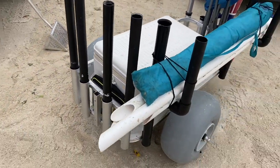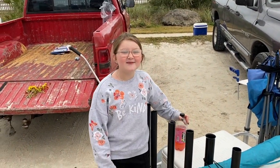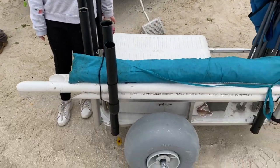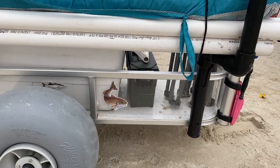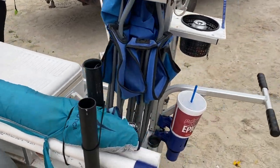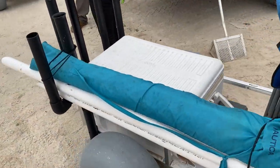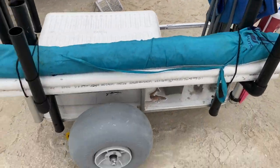Beautiful cart, great job Wayne. Jerry doesn't love waiting but loves catching fish. There's a little plexiglass side on Jerry's cart — that's a good idea. A new sinker guy sticker is going right on there. He's also flared these out with one place for all the extra line — that's a great idea.